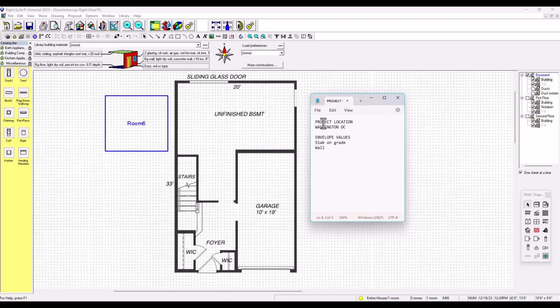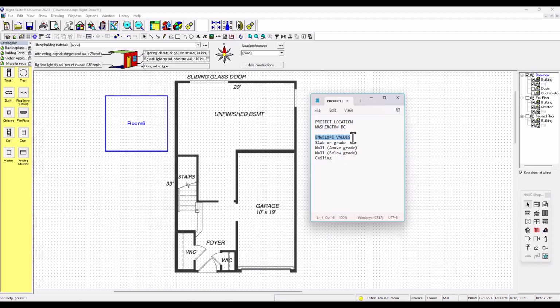You're going to need the walls above grade, walls below grade, and you're going to need the ceiling. So for these envelope values, you need the U values for slab, wall, and ceiling. And I'm going to give you 3 options.